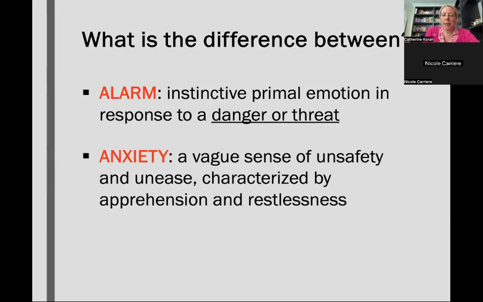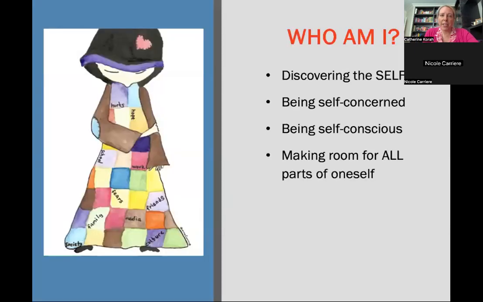I also talked in the first part of the presentation about the typical developmental stages for adolescence. This really does start in the third cycle of elementary, where students are moving towards the adolescent phase, and things are really shifting on so many levels. Part of it is that the student is discovering their sense of self, who they are, what's part of them. There are so many different parts that make who they are.